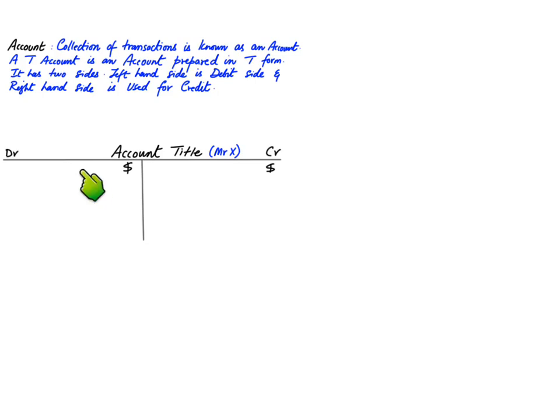Now the left hand side is the debit side and the right hand side is the credit side. As you are aware, if you have listened to my double entry lecture, and if you haven't, I strongly suggest you listen to the double entry concepts lecture before going forward. So left hand side is debit, right hand side is credit. Debit and credit do not mean plus or minus. Debit is the left hand side of a T account and credit is the right hand side of a T account, and debit and credit are special terms used in double entry. Double entry is a system on which the entire building of accounting rests.